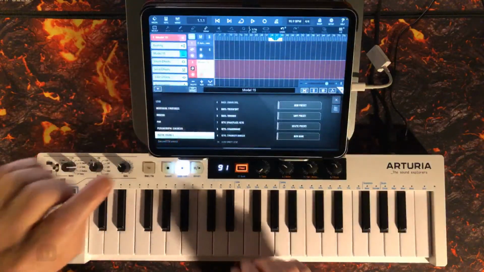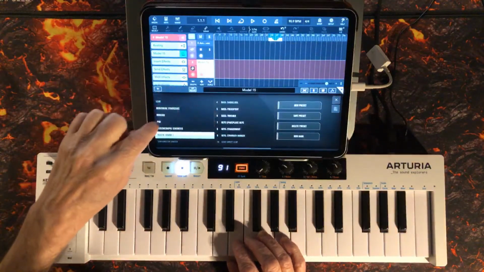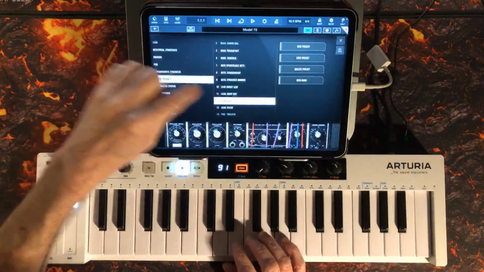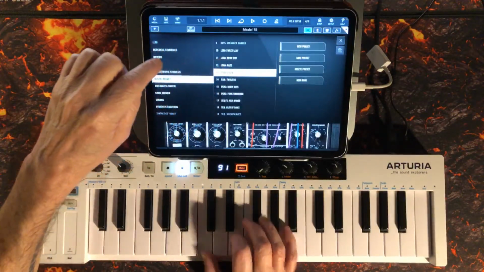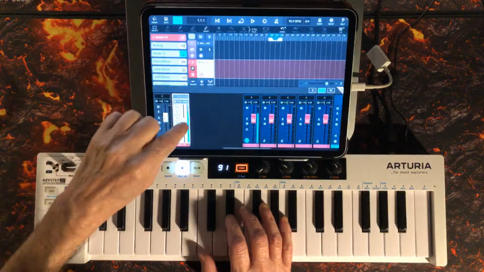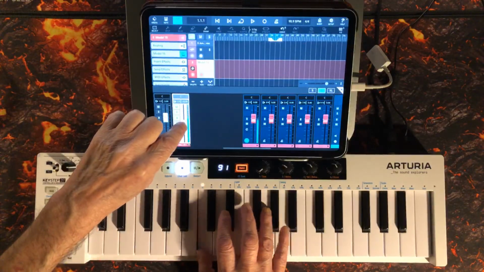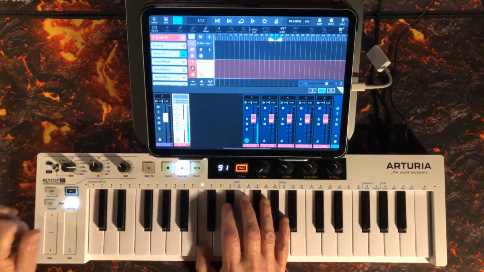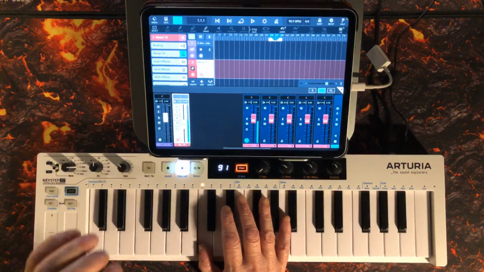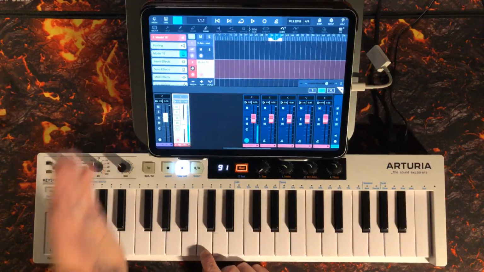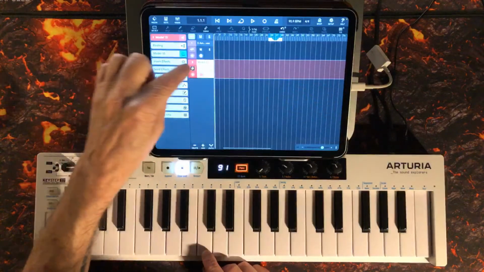So here we go, back to Krank. So let's go. Let's err on the side of caution, shall we? Now, if you're into science fiction, you can't go wrong with this pack.